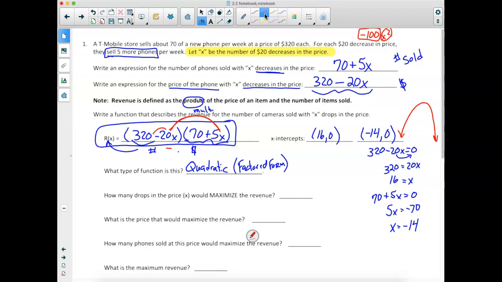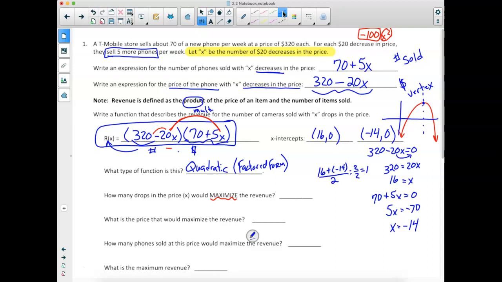Now, if I'm maximizing something on this graph, where do you think the most money made is going to be? That's right. It's right up here at this point. What is that point called? The vertex. Okay. Now let me lay this into a coordinate plane. The x value of my vertex, the number of price drops, is my axis of symmetry. So how am I going to find that? I'm going to take intercept plus intercept divided by 2. That gives me 2 over 2 equals 1.